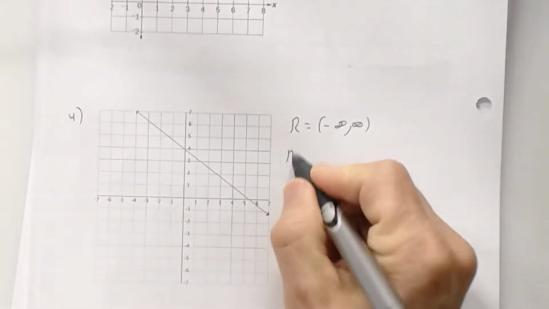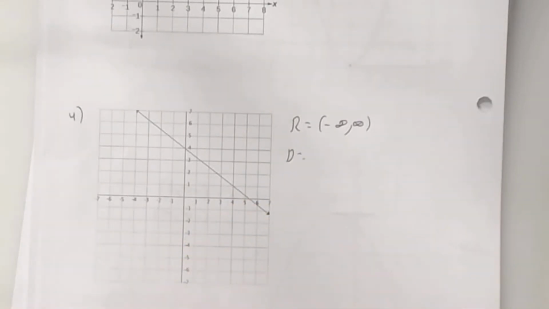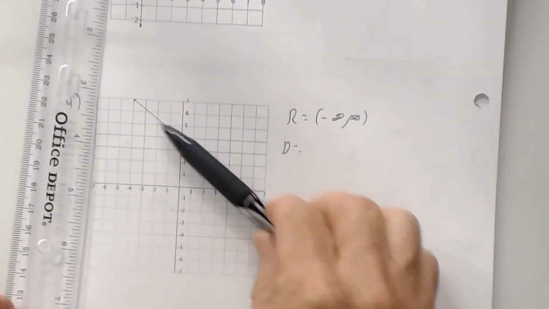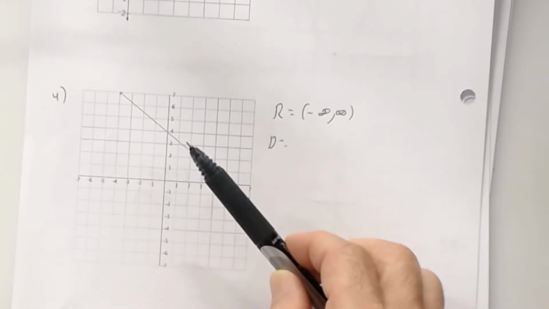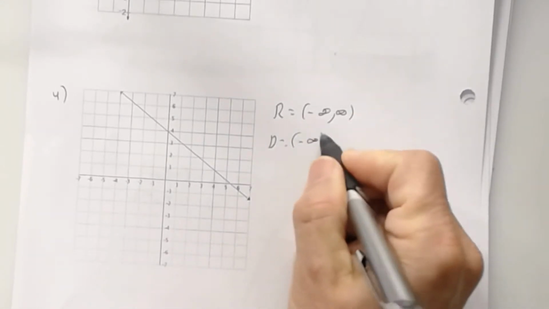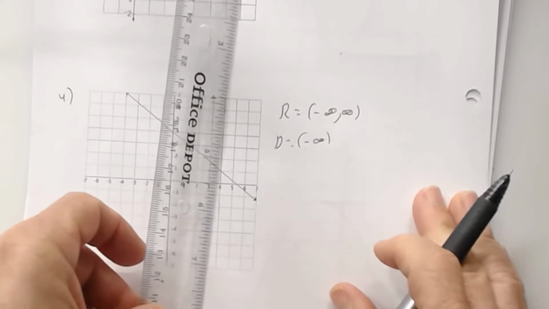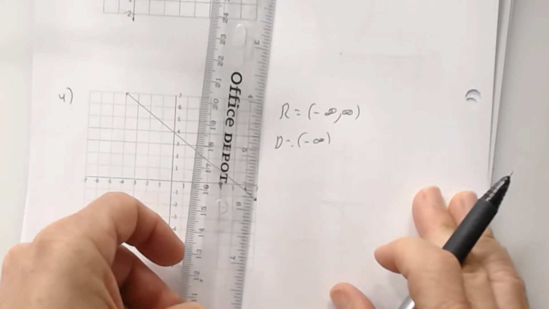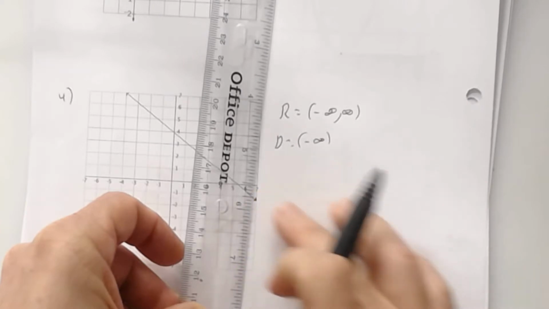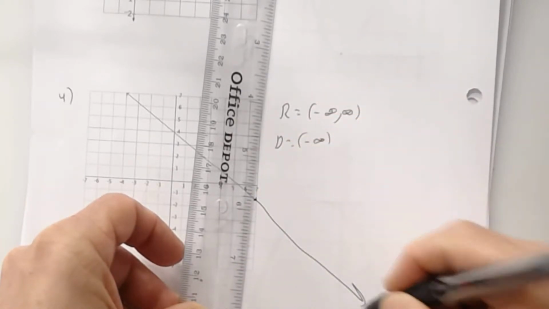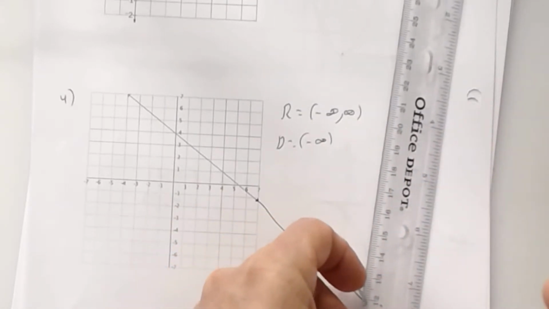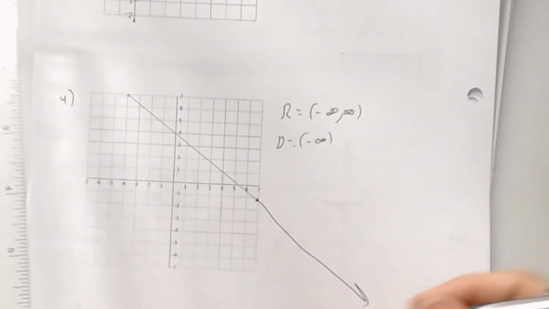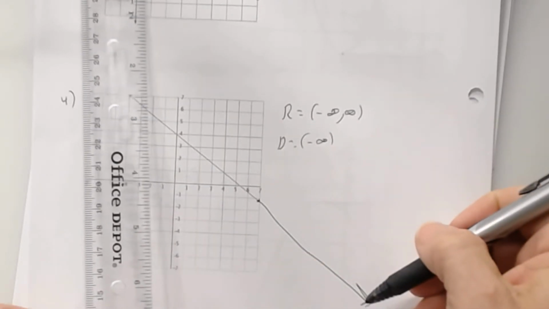Now let's do the domain. For the domain, I go along the x-axis. Notice the arrows again. You see this arrow keeps pushing this ruler this way. Keeps pushing it. Towards what idea? Negative infinity. And when I go this way to the right, do I stop here? No, why not? Because that arrow keeps on going. So that means this line keeps on going like this, all the way to what? Infinity. Now remember, you're going along the x-axis. Some students get confused. You see how this arrow is going down? So they think negative infinity.